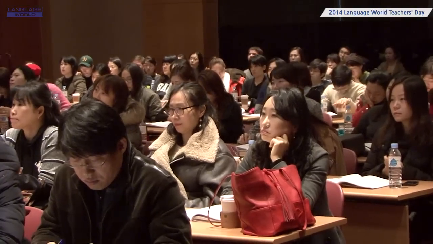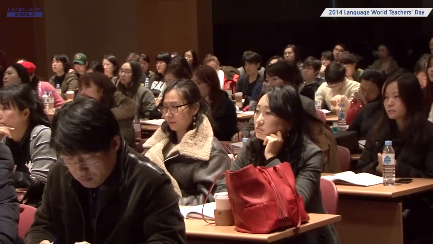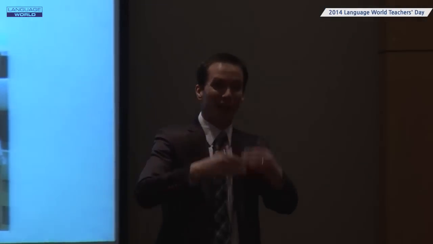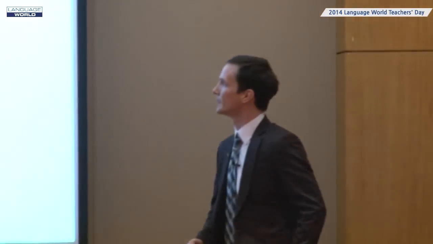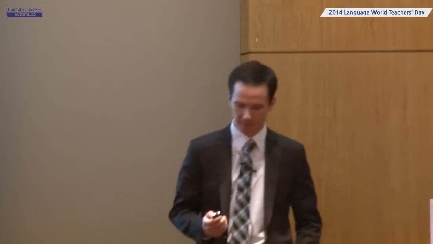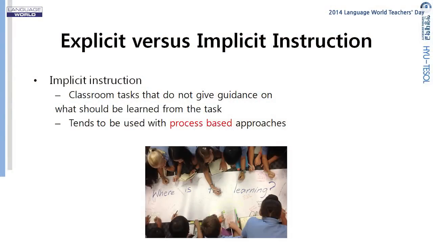Next, here's another structure. Here's how you use this structure. Next, here's another structure, right? And so you just have a train of structures and explanations of those structures. So that's explicit instruction. This contrasts with implicit. Implicit is usually tacit, the learner themselves. The learner themselves has to figure out the rule for themselves.